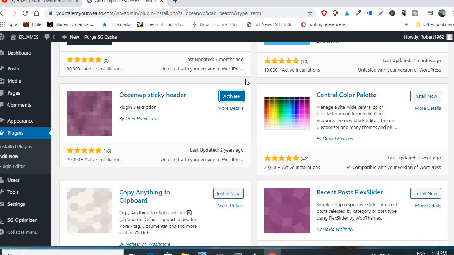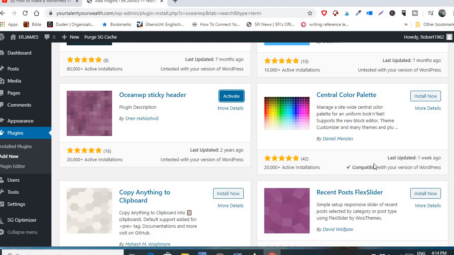If you go to some websites, you find that as you're scrolling on the site, the menu does not scroll with you. The menu just stays. As you're scrolling, the menu is there. It's not moving from where it is. You always constantly see it. So that is the work of this particular plugin.